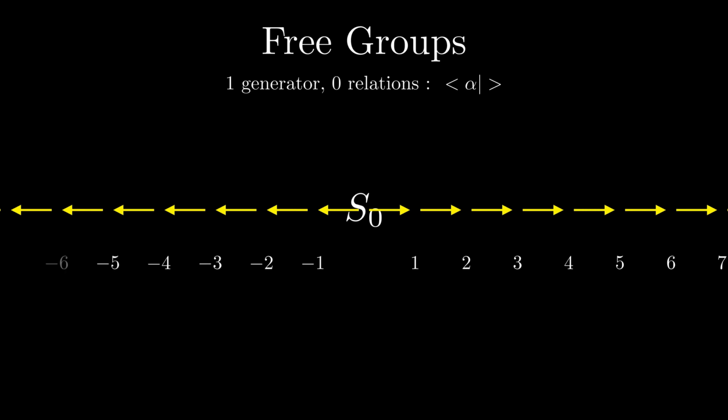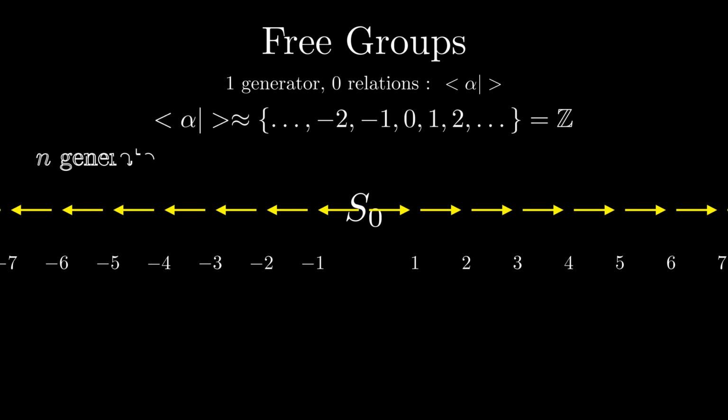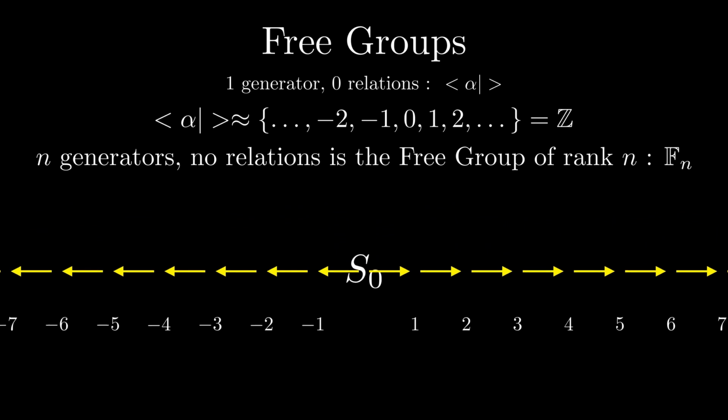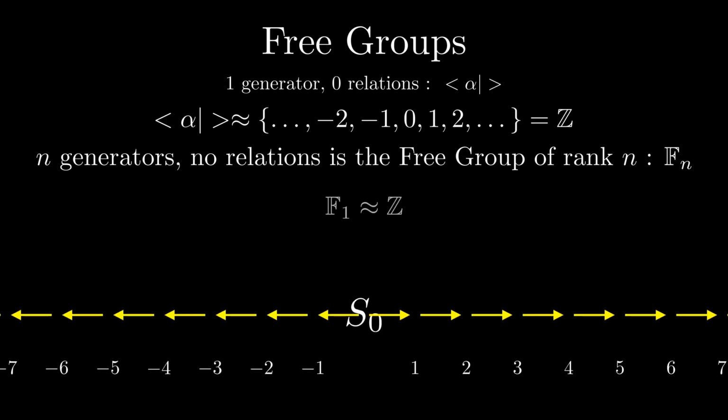As can be seen, this is essentially counting from 0, with alpha adding a +1 and the inverse of alpha adding a -1. So what we have here is just a complicated way of writing the integers. This points out some hidden symmetry inside the integers that we might not have thought about before, and shows us that the integers can be considered as an infinite group, more specifically, a free group with one generator.